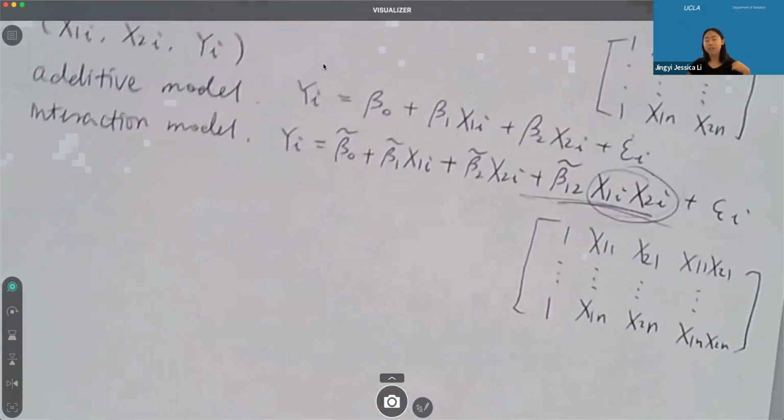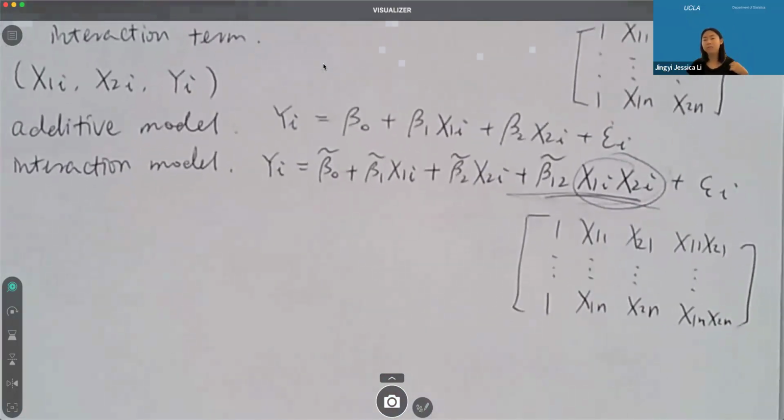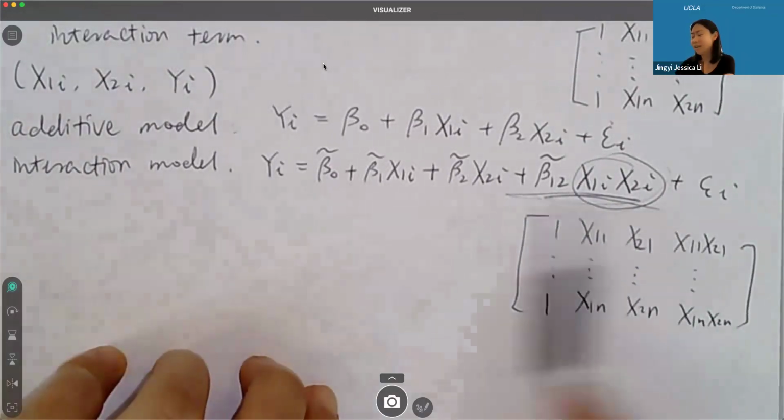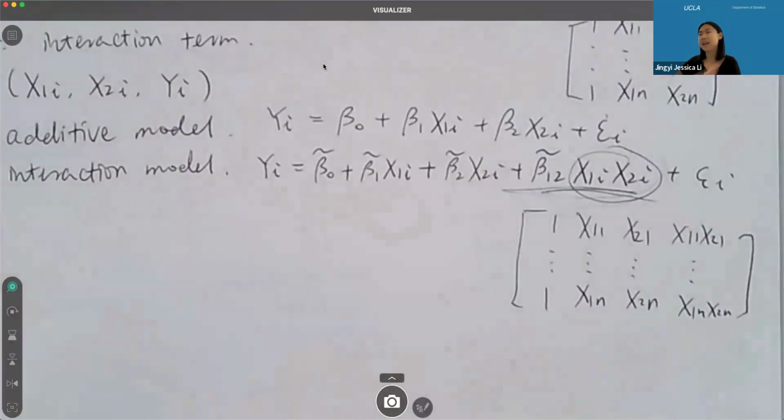So actually, in this class in the homework problems, I'll try to let you do some manual programming to help you understand what's inside the R package. Because if you just use the R function, the lm function for linear regression, you can automatically get the result, right, for the two models. But if you can do this manual coding and do the X transpose X inverse X transpose Y, you can check it yourself to see what the results are like.